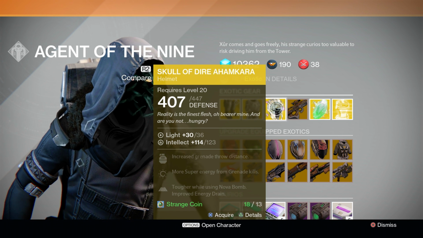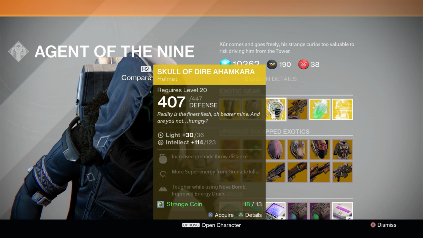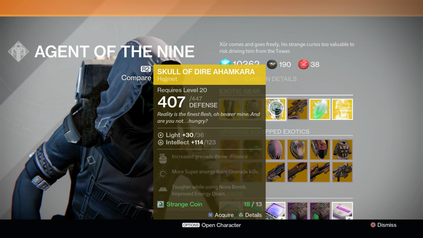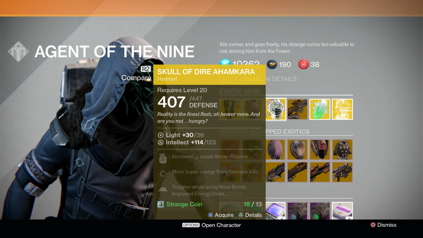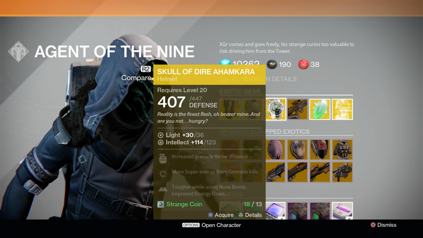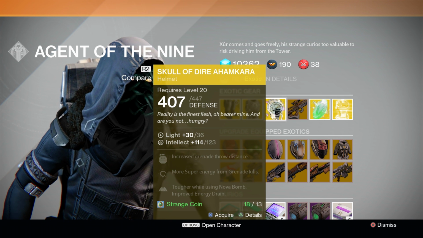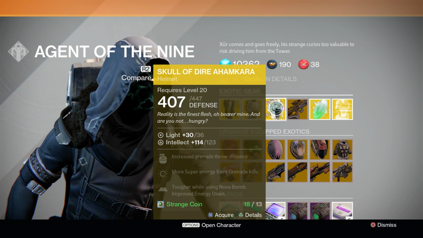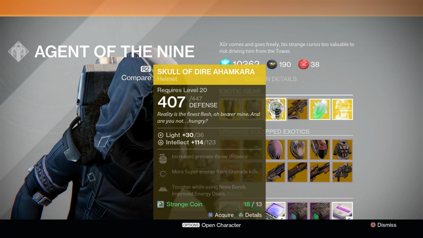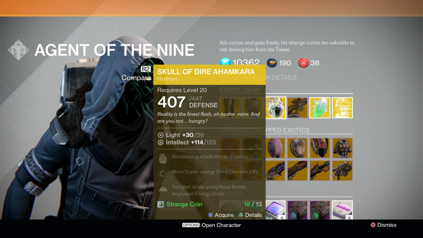So I would say buy this only if you don't have it, and then wait for an upgrade with a better stat roll. Now finally, in terms of great stat rolls, Xur is offering the exotic Warlock helm piece, the Skull of Dire Ahamkara. This bad boy was the king of Warlock helm pieces. It granted you additional armor when using Nova Bomb and improved energy drain, and it comes with a really good stat roll of 123, only 5 points away from the current exotic helmet piece max of 128. Definitely pick this up. I know I'm going to be replacing my old one today.